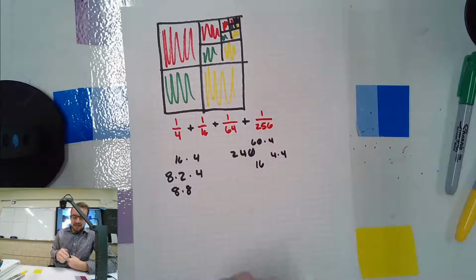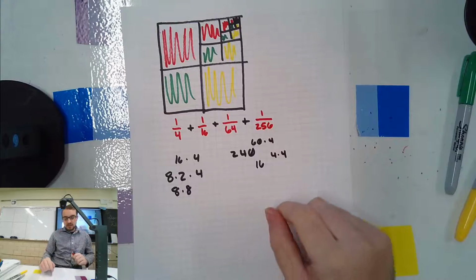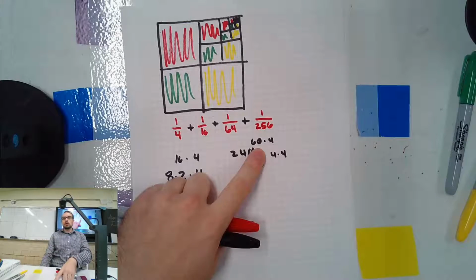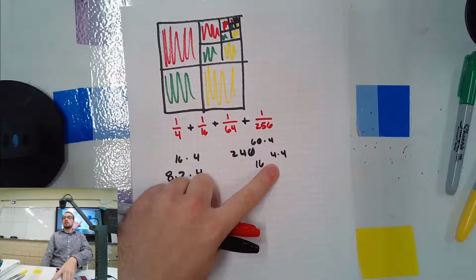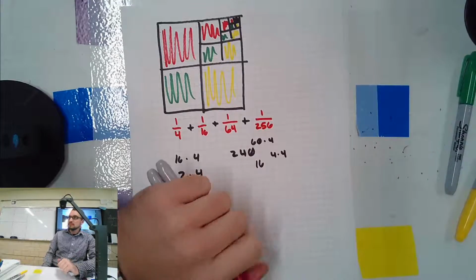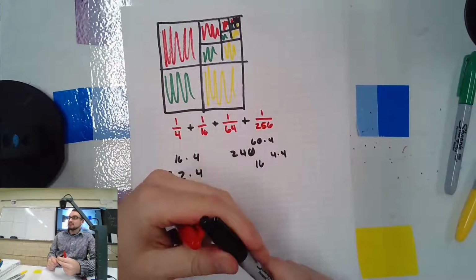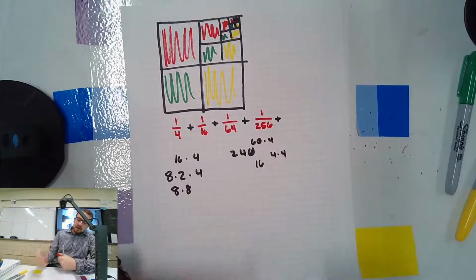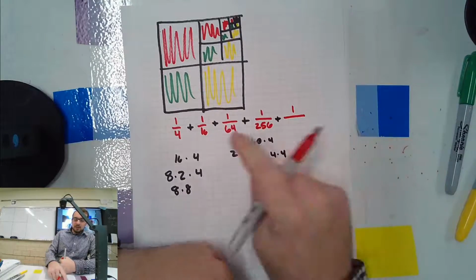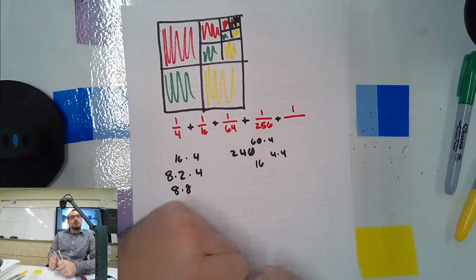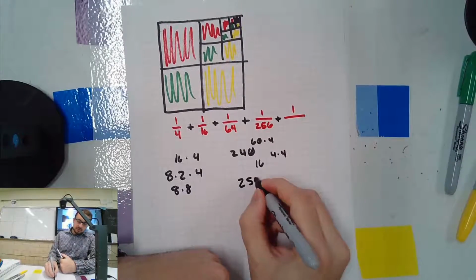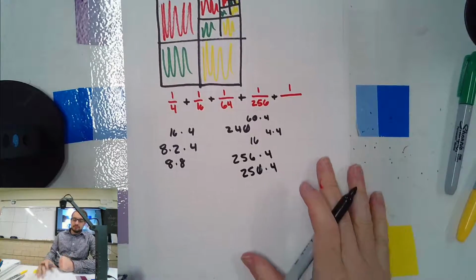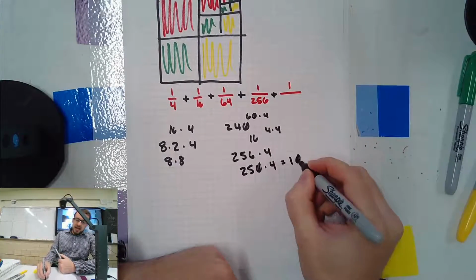So I did that in my head by rounding. Instead of doing 4 times 64, I did 4 times 60, which is 240. And then I said, well, I need 64 groups of 4. I only did 60 groups of 4, so I need 4 more groups of 4, right? So I add 16. All right, 256 times 4. That's going to get us our fifth square. 256 times 4 is hard to do, but we could do 250 times 4, couldn't we? What's 250 times 4? 1,000.